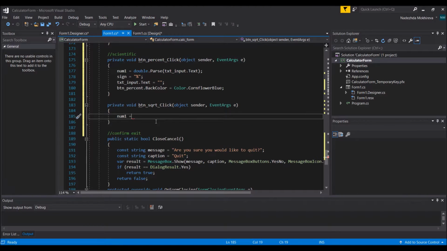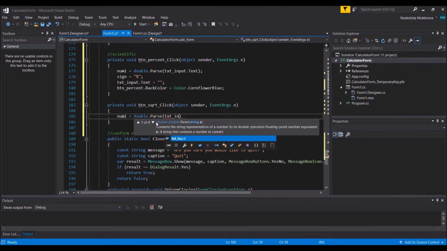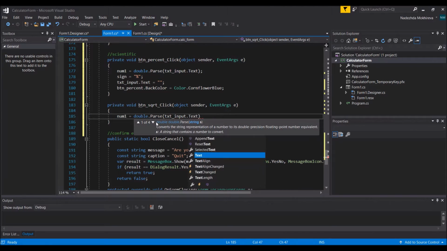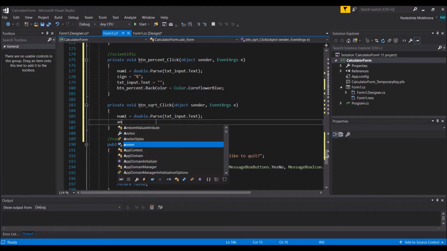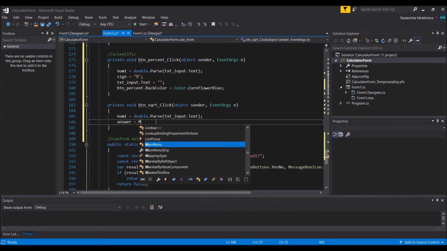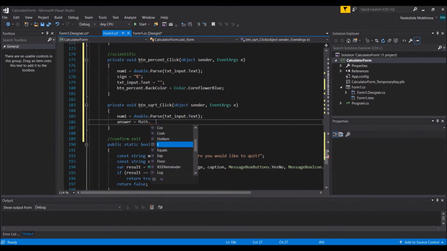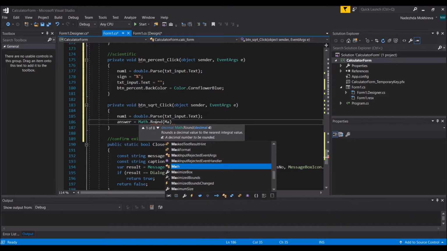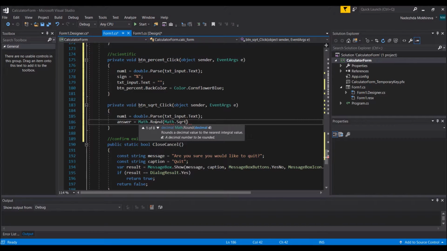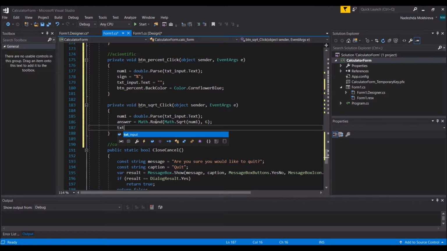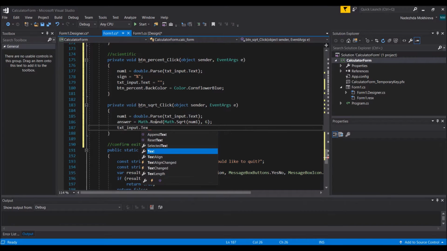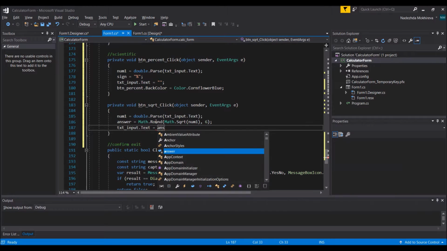The following function is going to be slightly different in the sense that since there is no num2, we won't be using the switch statement. Therefore, we don't need the sign variable and we'll do the calculations right in this function. We'll use some built-in functions that belong to math class. Math.round takes our extracted root and rounds it to 6 digits after the decimal point. Instead of clearing the field, we'll display the answer right away.